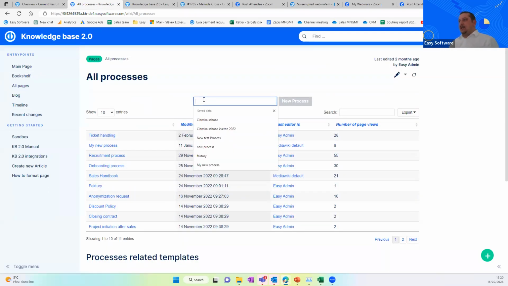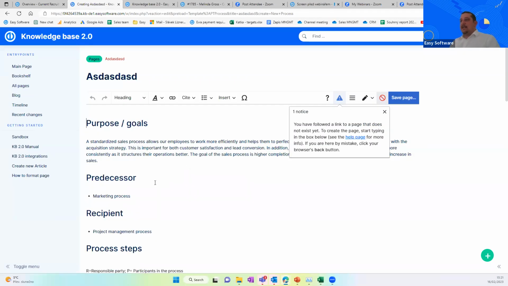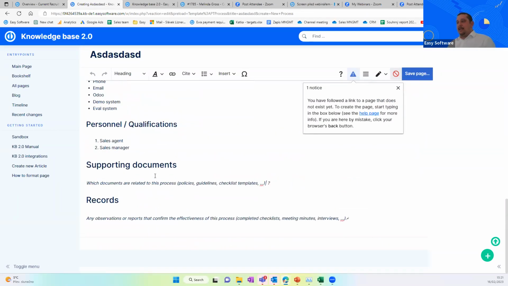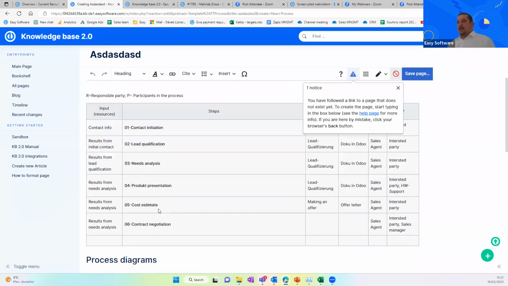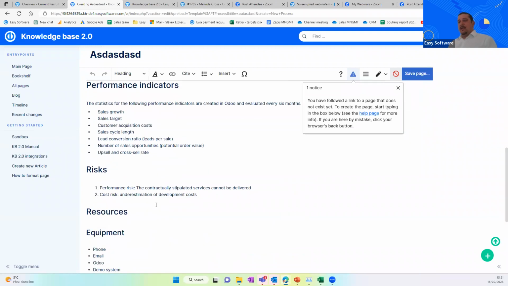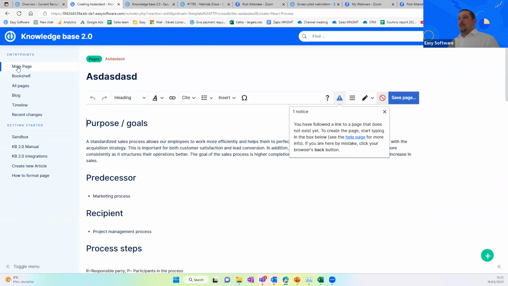And the nice thing I like here, maybe I don't know how to categorize the processes. I don't know what the basic elements of process description are. That's fair enough. I can use a template which does all that for me. So I just name the document, click the new process here, and you can see I use the template already categorized, and I can just fill in everything which is internally required to work with the knowledge base.